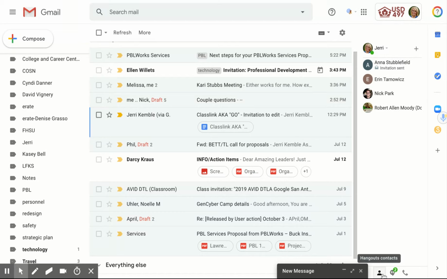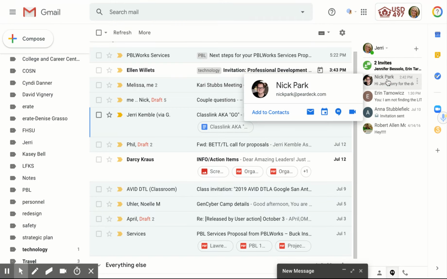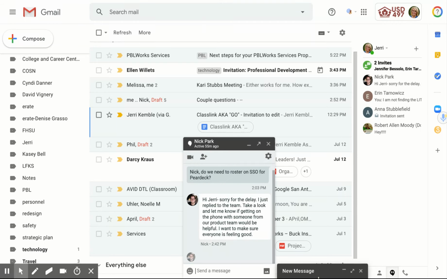Here is my Hangouts. This little button represents Hangouts. If I wanted to have a conversation with someone, I would click on Hangouts, and let's say that I wanted to have a conversation with Nick Park. So I would click on Nick, and I could give him a message.